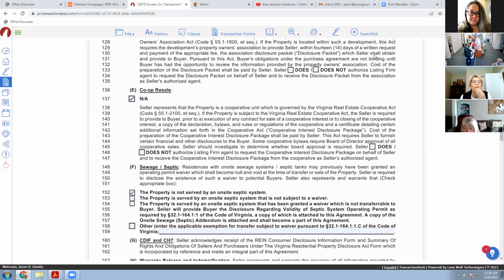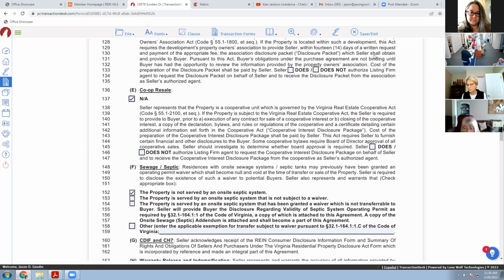Those are co-ops. And there's only some banks that do co-ops. Not all banks finance a co-op. But a co-op is basically a 1920s, 1930s condo. You don't own the unit, you own shares of stock in the company that owns the building. But in return, you live in the unit. So when you sell, you're selling your stock in the company. But I love co-ops. And the only other difference with the co-op is your buyer has to go before the co-op board, and they interview you.